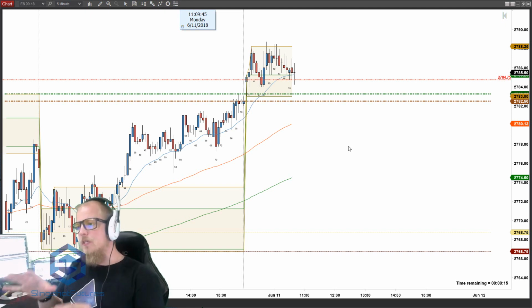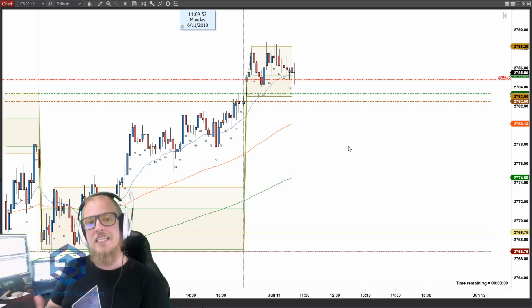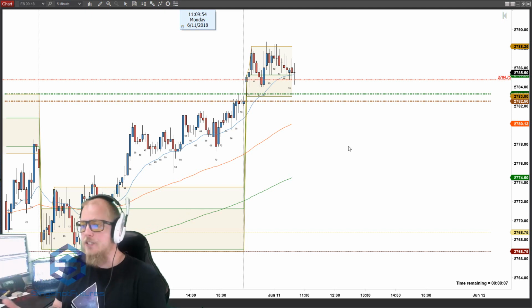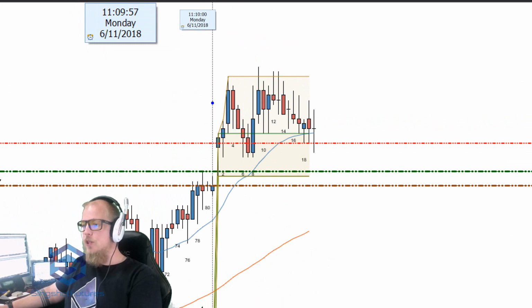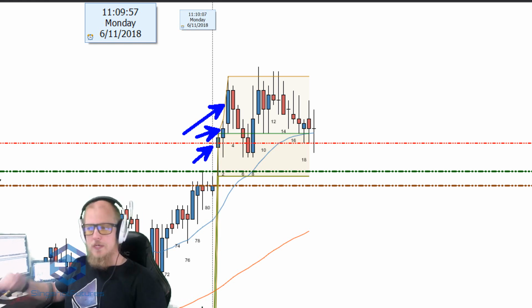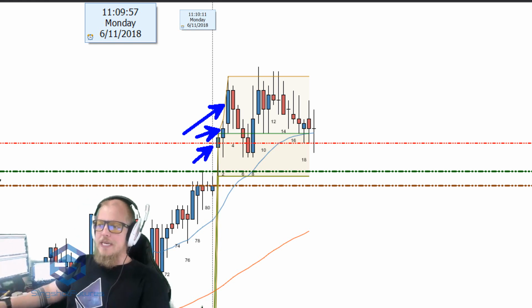So it requires a little bit of practice, but a couple things to keep an eye on when you're talking about a range. First of all, how do you identify a range, right? How do you even know that it's in a range in the first place? So one of the big clues is when candles start overlapping one another, right? When we look at this overall move, we opened up the day with a great bull bar to the upside, followed up with another one, and then looked really, really good to the upside, starting to break out. But then we start running into some problems.